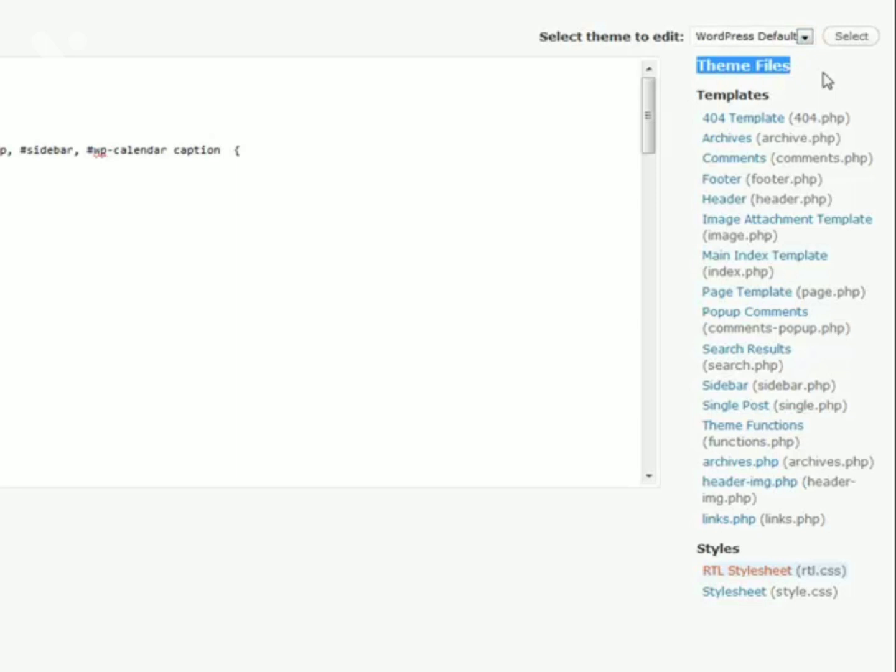What's useful about this is if you know any coding or any HTML and you wanted to do a quick edit on your site, you don't have to download the theme or plugin through FTP. Or if you're outsourcing, you can just give your outsourcer access to your blog, and they can do it all from the back end right then and there. It saves you a lot of time, and it's a very handy tool that's available, but not one that's utilized too much. So I just thought I'd touch on the editors really quick before we move on to the next section.